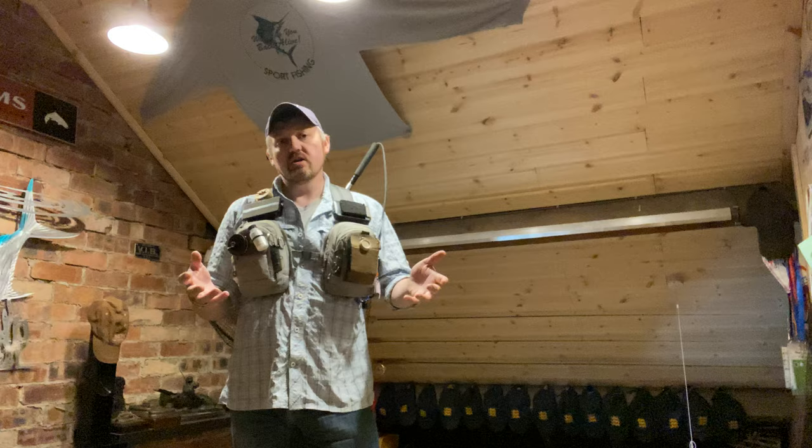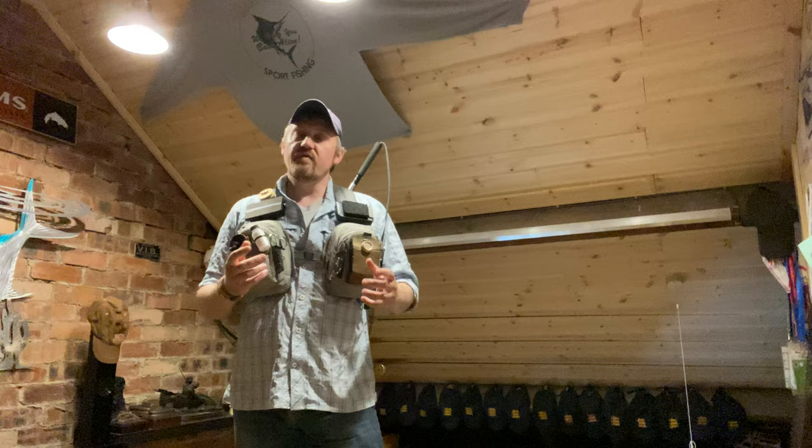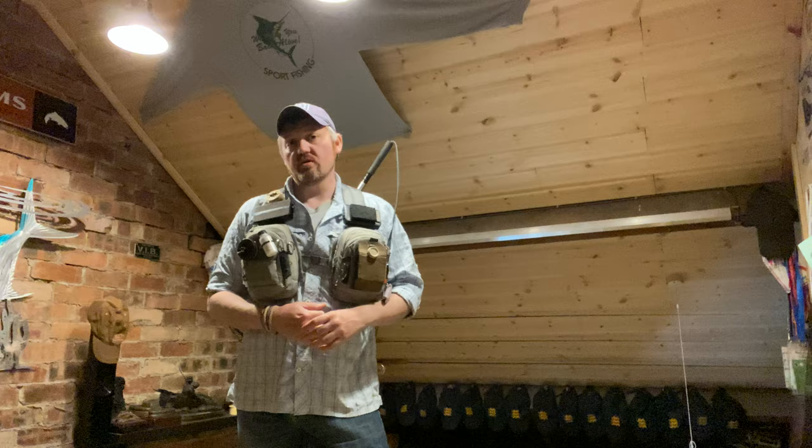If you think about it, in a 3-hour session, if you're catching a lot of fish, you can be down to 3 or 4 minutes of fish. Now, if that's the case, if it's taking you 30 seconds to re-rig your landing net every time you use it, it's costing you fish and place points at the end of the competition. So for me, you've got to make it as foolproof and as efficient as you possibly can.